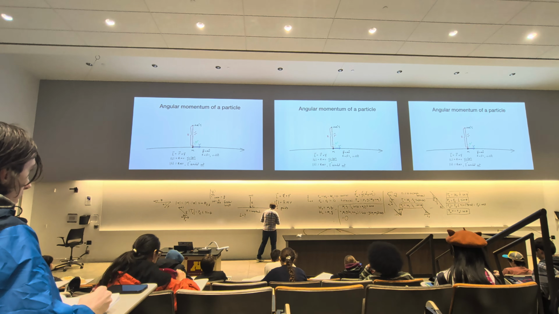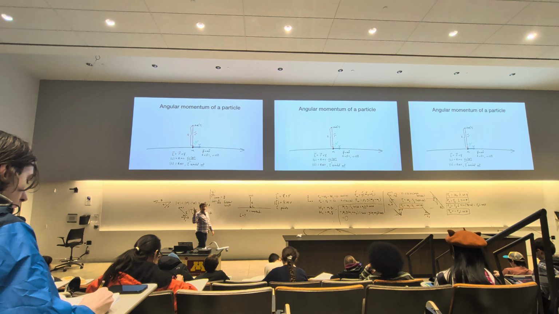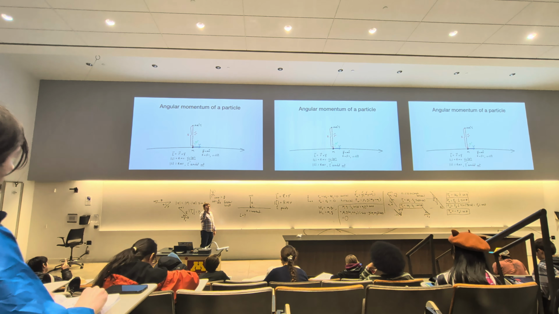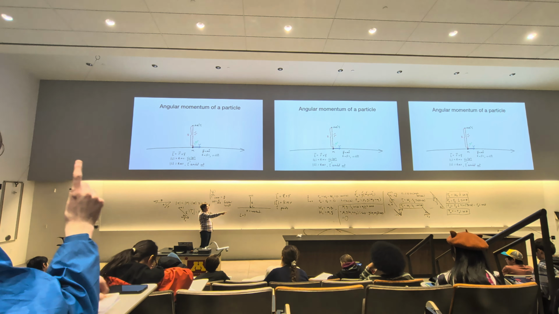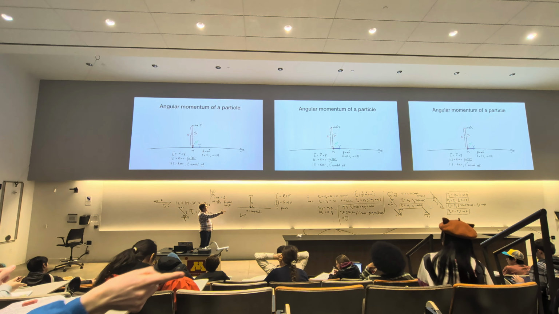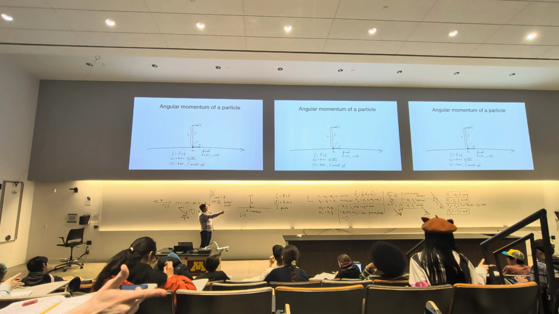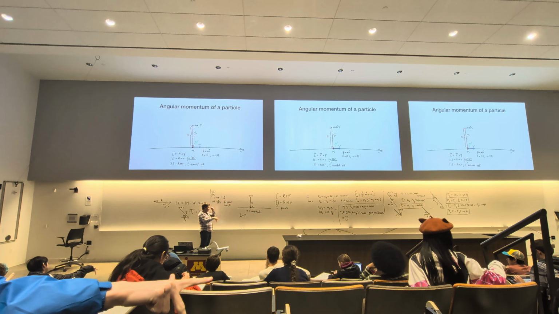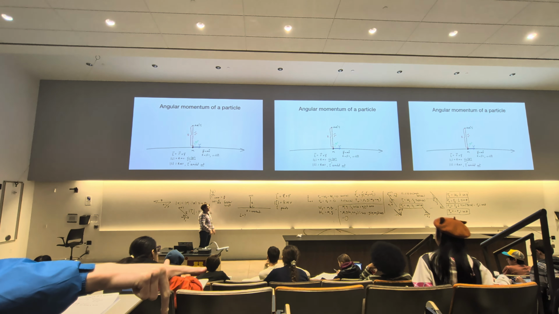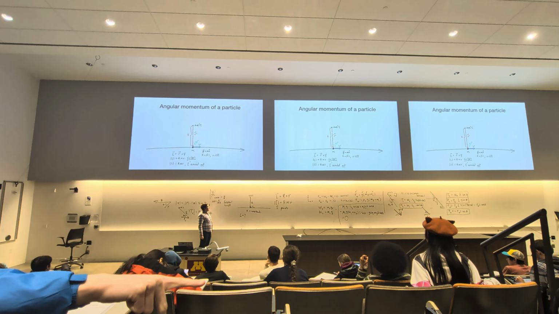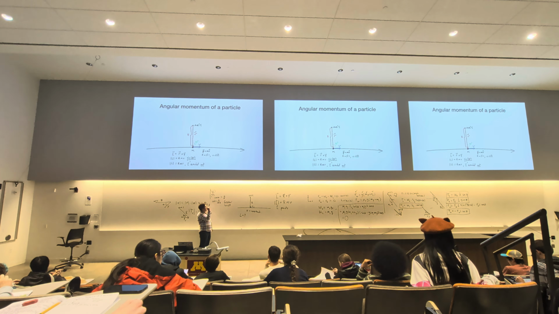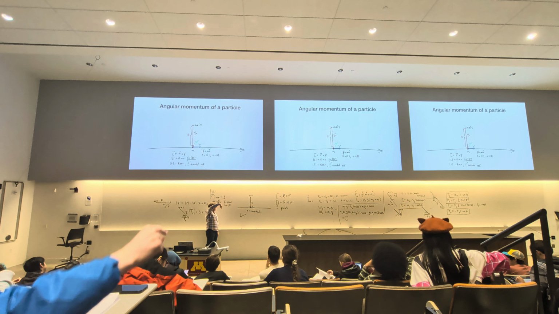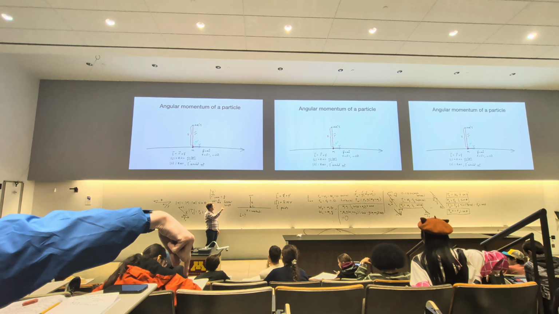let's think about it. So, I take my right hand, I stick my pointer finger in the direction of the particle, I stick my middle finger in the direction of R, and my thumb will now point in the direction of the cross product. Wait, I did it wrong. One second. I'm supposed to put R in the direction. Sorry, my pointer finger should go in the direction of R. V is the direction of my. Wait, what?